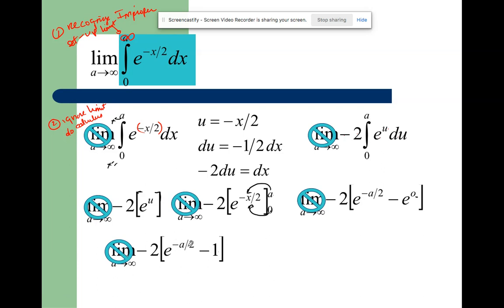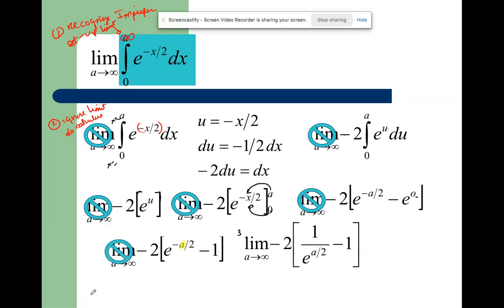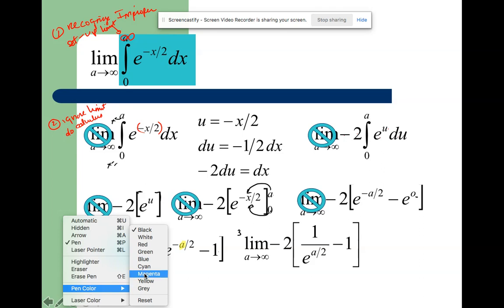I still really haven't thought about my limit yet. I've done all I can, but I still have this a in here. There's nothing I can do with that. Actually, I rewrote it, and you don't have to do it this way, but e to the negative exponent is the same as reciprocate your base and negate your exponent. So I dropped e into the denominator and changed the sign. The reason I did that is because notice the limit notation is now uncovered. This is step 3.